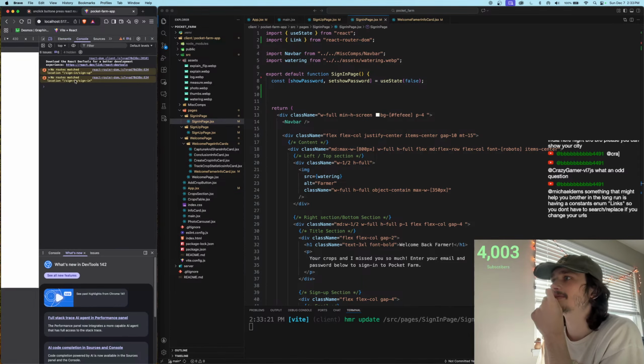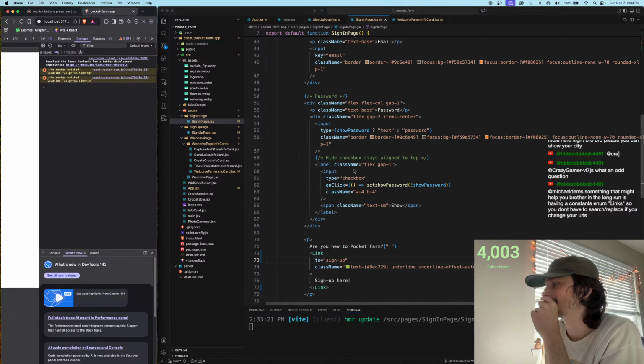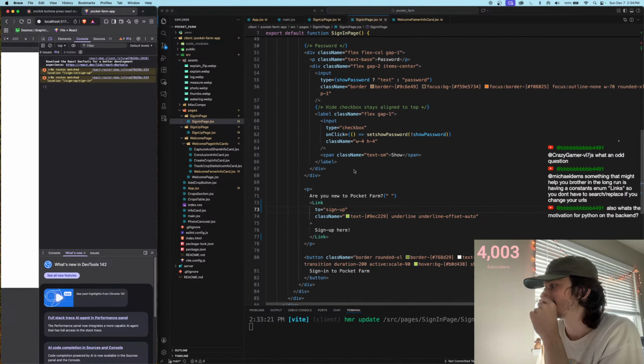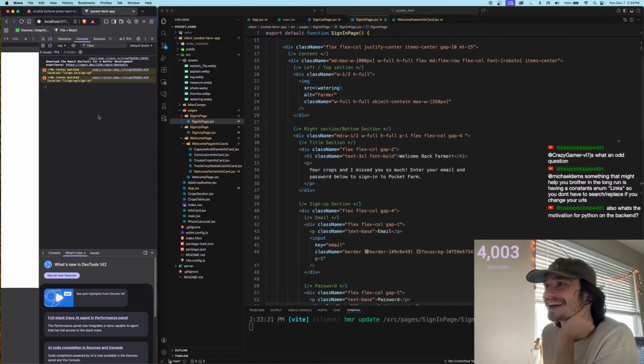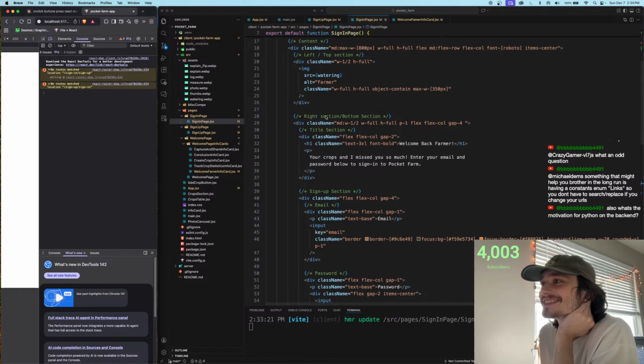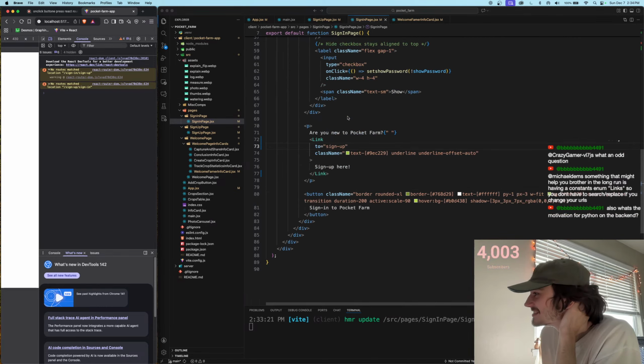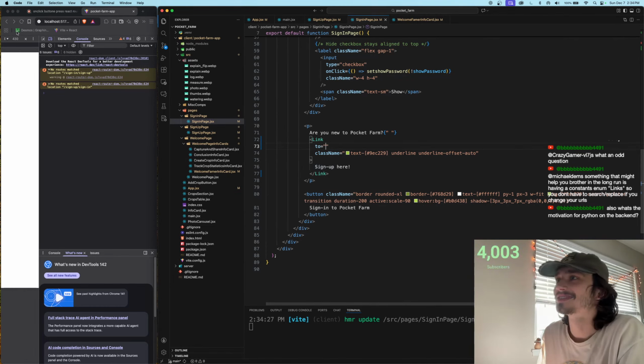No route, sign up / sign up. Oh, whoops. Why is it doing that? Why is it doing double it? If I remove this, what happens?